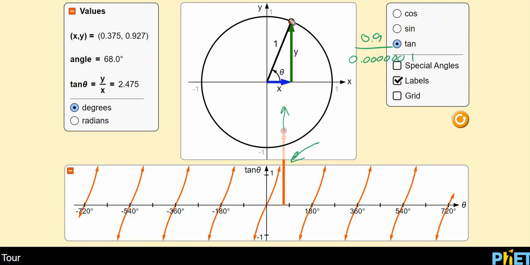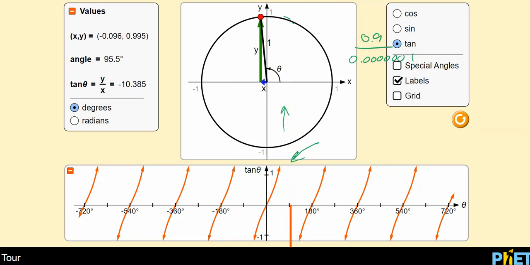If I keep going closer and closer, notice what happens: it starts going toward infinity. This thing goes off the charts upward. This looks like the making of an asymptote, right? So on the graph of tan theta, we get this kind of weird pattern, where we're going to have an asymptote at 90 degrees, because that's where we've got our y value of 1 divided by an x value of 0. So we get an asymptote there.